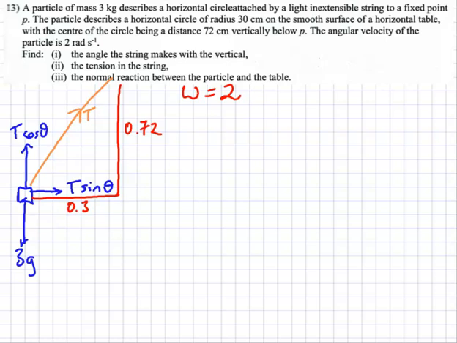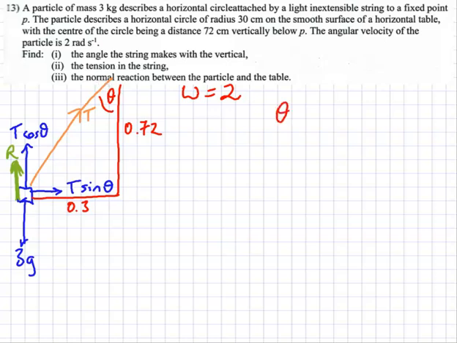Now the only extra thing I have to add into this diagram is the fact that in addition to these forces here, we also have a normal reaction. So the normal reaction is what the table effectively is creating. The object that's being spun around is just skimming across it, but at the end of the day, the table is still contributing towards the mass remaining in that horizontal plane. We don't know what theta is, and probably it'll be worth our while getting an understanding of that.